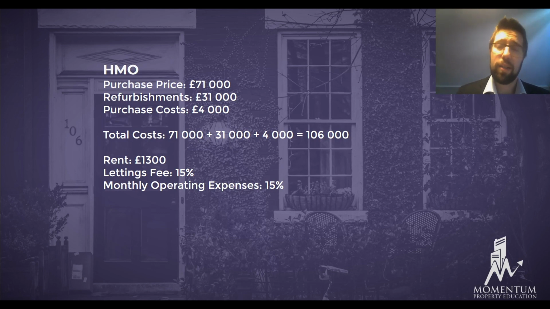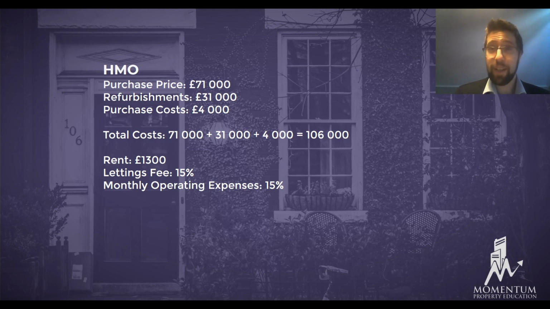Now, in actuality on this deal, we did take out a mortgage, but because this is going to be the deal you do yourself, I want you to just pretend we didn't take a mortgage and calculate it without a mortgage. Obviously, with the mortgage, the ROI becomes much higher. We're just going to do this so you can practice doing the math. In Freedom Property Intensive, we do the full math, full numbers, with mortgages, without mortgages, and go through each cost. But now let's just practice the numbers, make sure it feels comfortable and you get it. So pause the video and run your numbers, calculate the cash flow and your ROI.